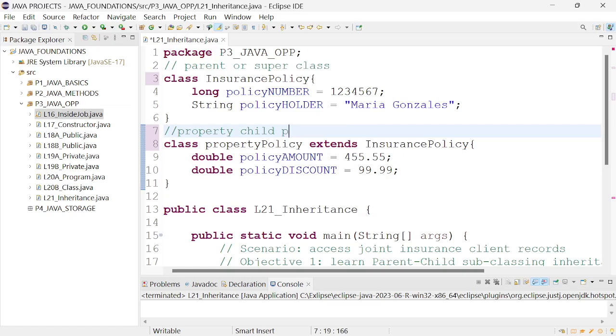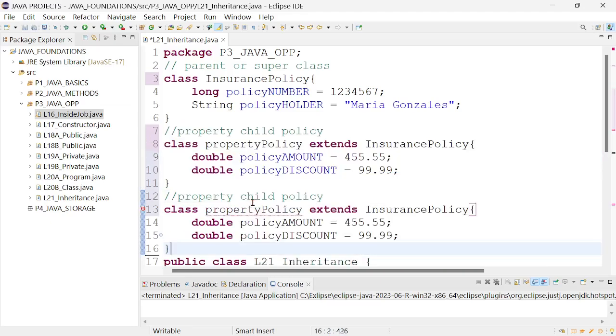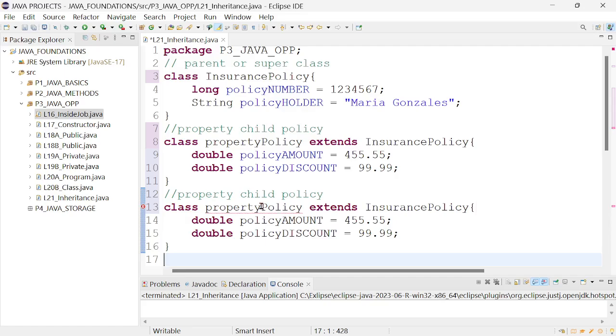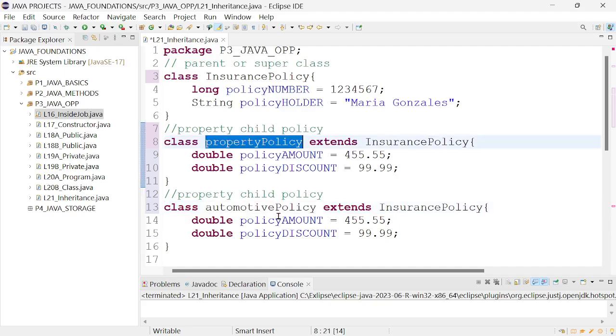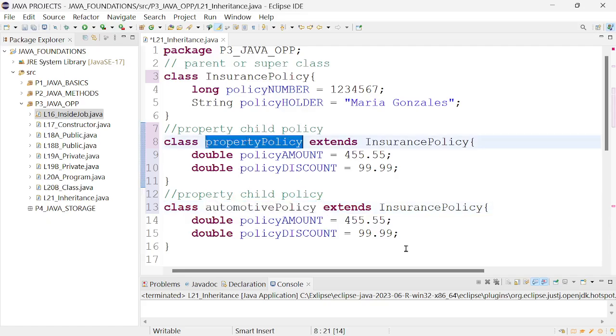Child. Now I'll copy it, paste, and I'll create automotive policy. One is property, one is automotive. However, automotive extends property policy.